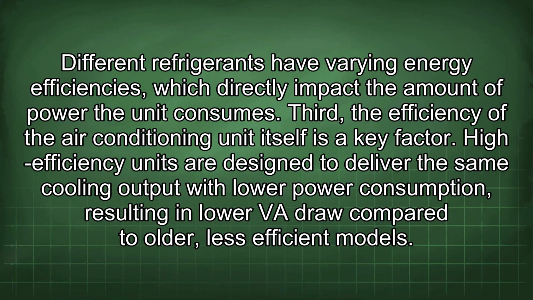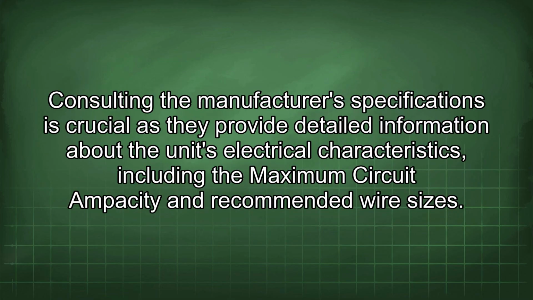Third, the efficiency of the air conditioning unit itself is a key factor. High-efficiency units are designed to deliver the same cooling output with lower power consumption, resulting in lower VA draw compared to older, less efficient models. Consulting the manufacturer's specifications is crucial as they provide detailed information about the unit's electrical characteristics, including the maximum circuit ampacity and recommended wire sizes.